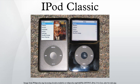Prior to the It's Only Rock and Roll event on September 9, 2009, the price of the 120GB version was dropped to $229. During the event, Apple reintroduced the sixth-generation 160GB only model with the same slim profile as the 120GB version, retailing at $249. The 120GB model has now been dropped and the sixth-generation 160GB is the only remaining iPod Classic.